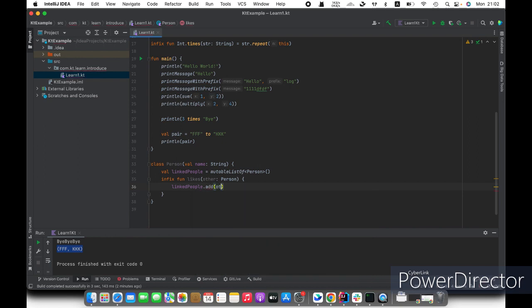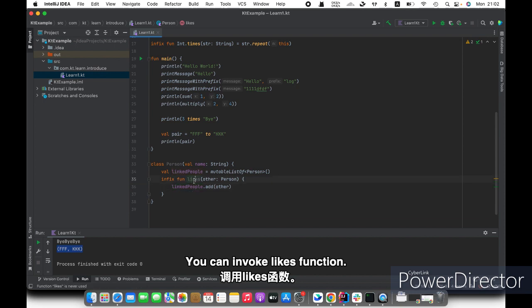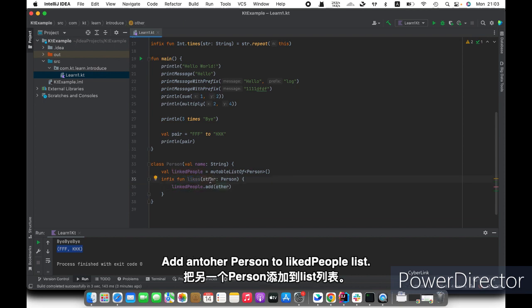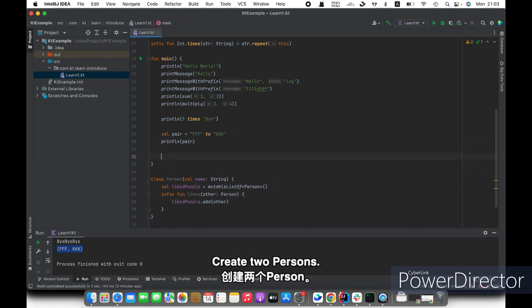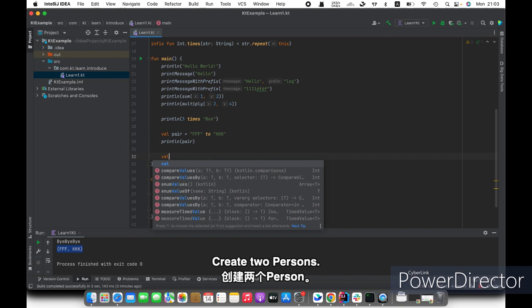You can invoke the like function to add another person to use. Like it linked. So sorry, like it linked. Yes. So you can create two persons.